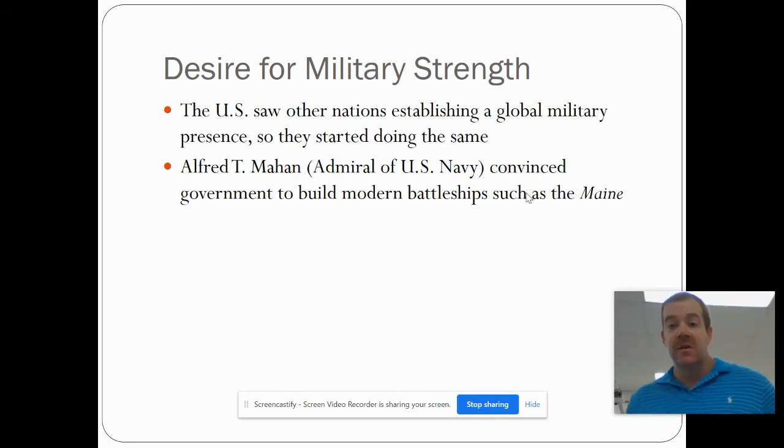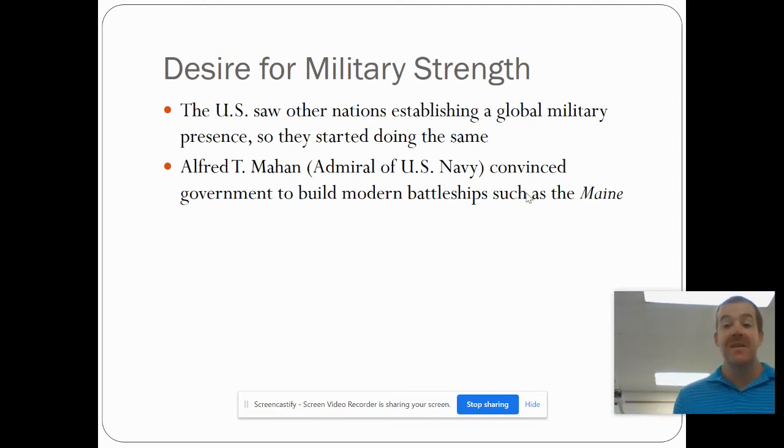America still does some of this today. For instance, I've been all over South America. I've been to the Middle East. I would have never done that had I not been in the military. And the reason America still has a presence in the Middle East is because of some of these same reasons for imperialism: places to sell our goods, and then showing off our military strength.